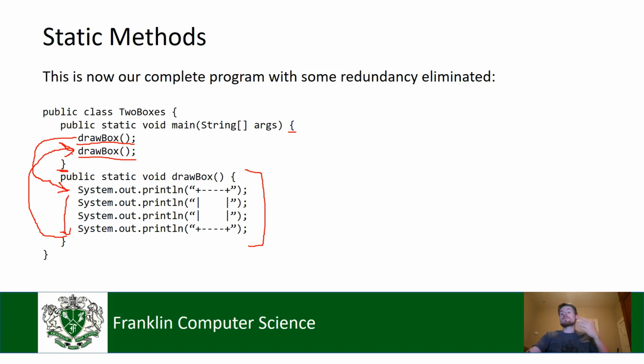This is why it's really handy. It's reusable. We don't have to say, okay, print all these things out again. We've already figured out what drawBox is. We can just call it one more time, and the computer will say, okay, let's go find drawBox. And then we're going to go print, and when we're done, we bounce back up. Oh, this is getting a little messy. We bounce back up, and then we find we're done with main. We've hit the main closed curly brace. Our program is finished. So at the end of all of this, we've drawn 2 boxes.